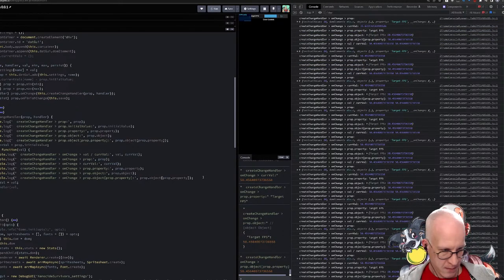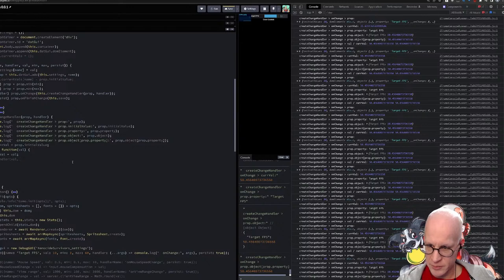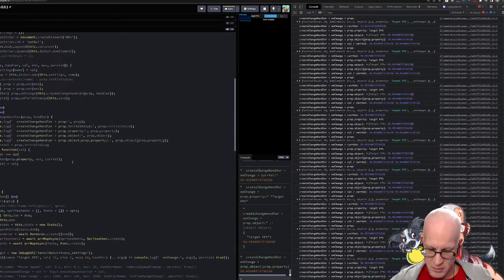We don't want that. So what we're gonna do instead is, first of all, here we're gonna execute the handler. So we're just gonna do a handler prop.property. And then we'll get the new val and then car val. And we'll do if val equals car val, then we'll return console.error same value. We don't need to update. We don't want to do like a time thing or whatever. Doesn't make sense, I think.